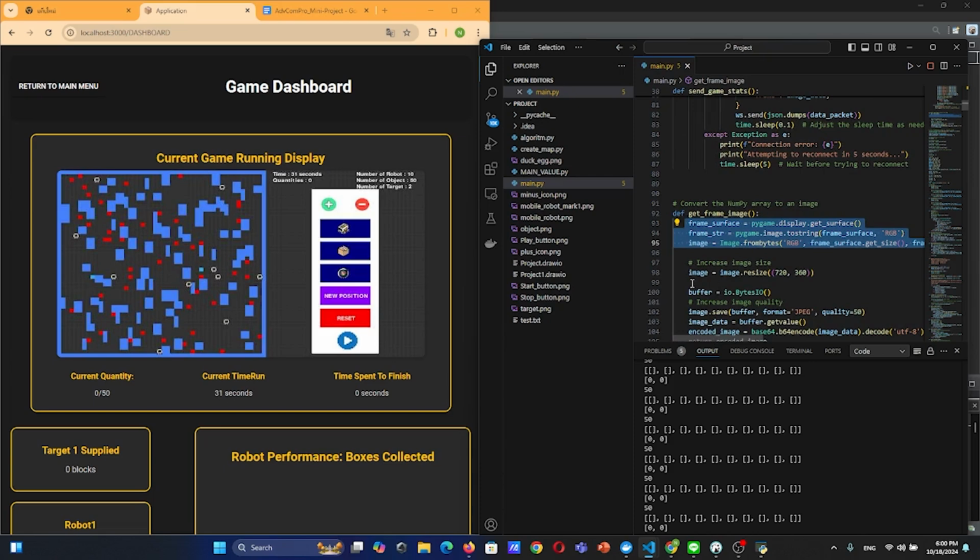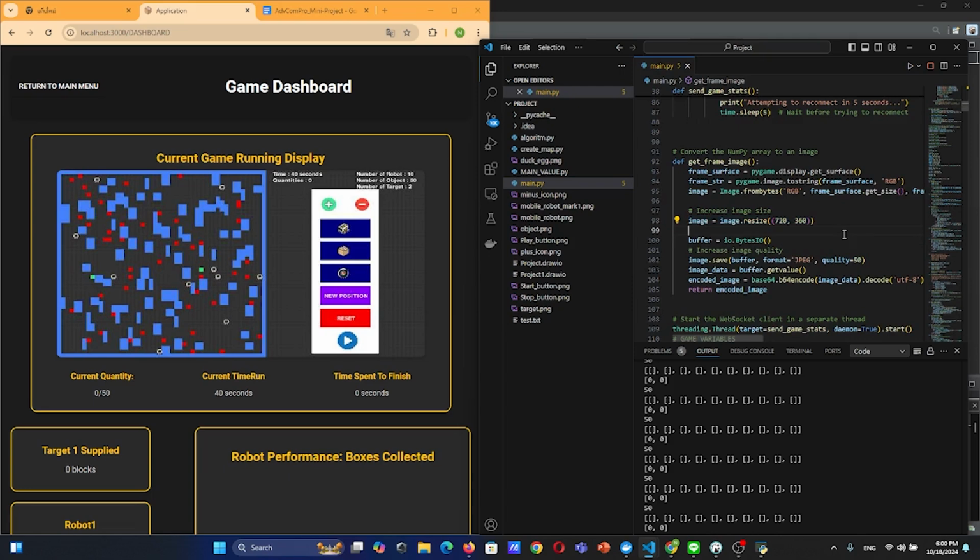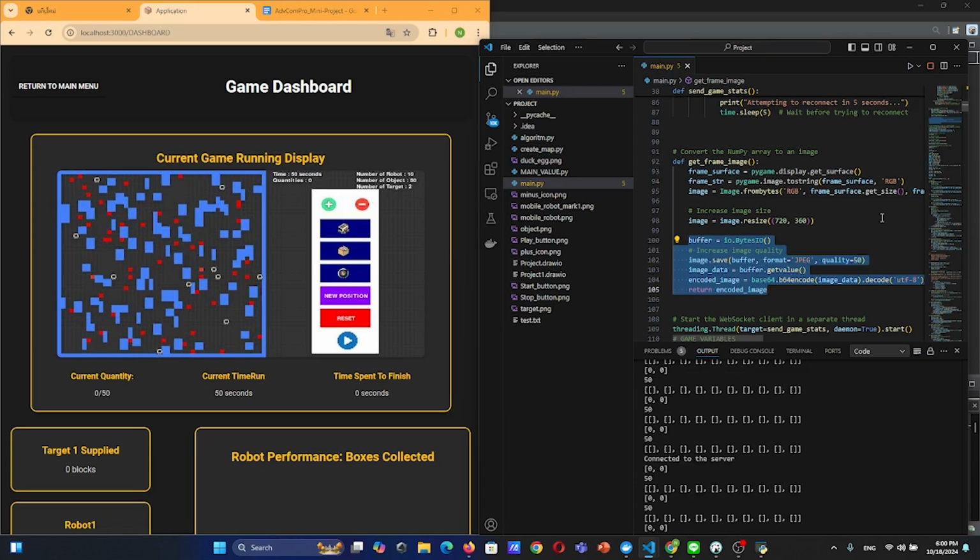Next is the image.resize, which is used to set the image size for sending it to the website server. Under that are other settings for sending the image, such as image processing to increase the quality of an image. But the problem is that it will also eat too much of our PC spec, so the quality is 50. Because 50 is fine by itself, it doesn't eat too much spec of your PC.